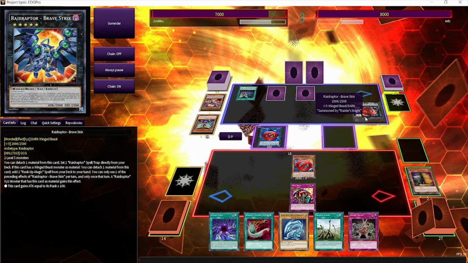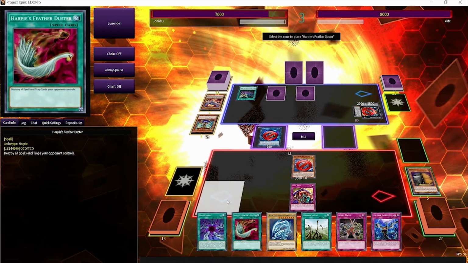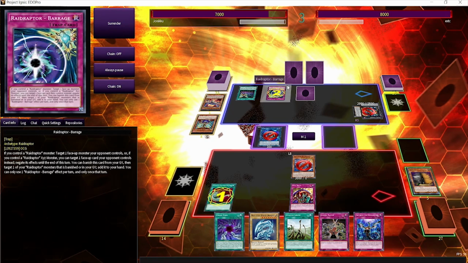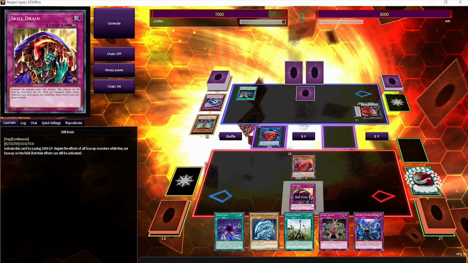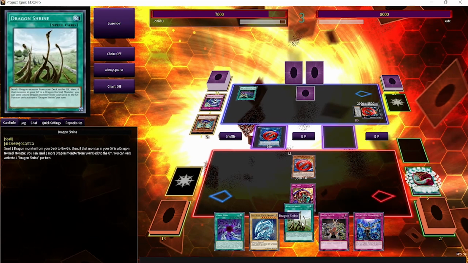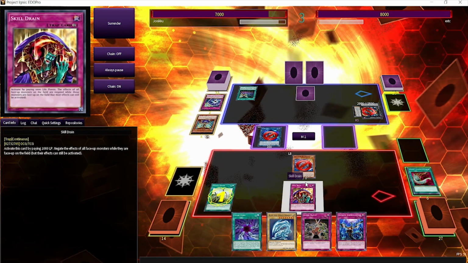So how much defense? 2,600 defense, okay. Alright, Harpies for the Duster, let's cook. Let's go. What's that? Oh, okay. Alright. So, still no... Yeah, still no... Ultimate Fusion. Okay. Alright. Dragon Shrine.